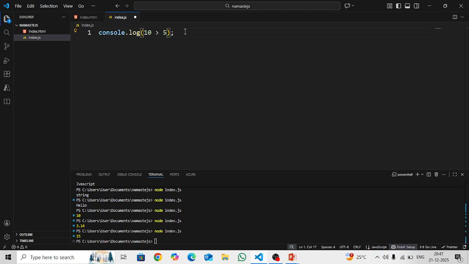You all know 10 is greater than 5, right? So it should return true. So definitely it will return true. If I check it, it is true. This is how JavaScript decides what to do.